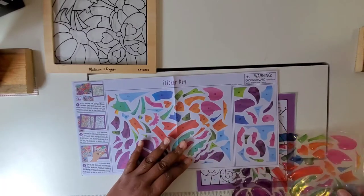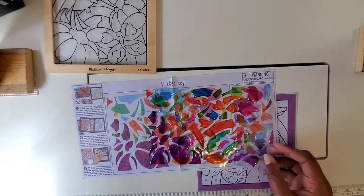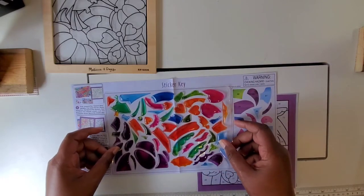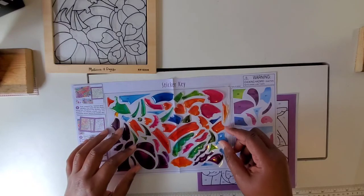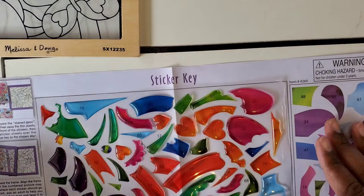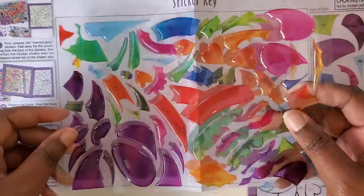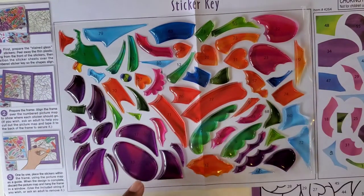First step is going to be to peel this front sheet off the stickers. Then we're going to line the stickers over the sticker key. So that lines up with the numbers. Let me see if I can. Yeah, that's better. So you've got your sticker key, and then we lay the sticker sheet above it so that you can see the numbers.